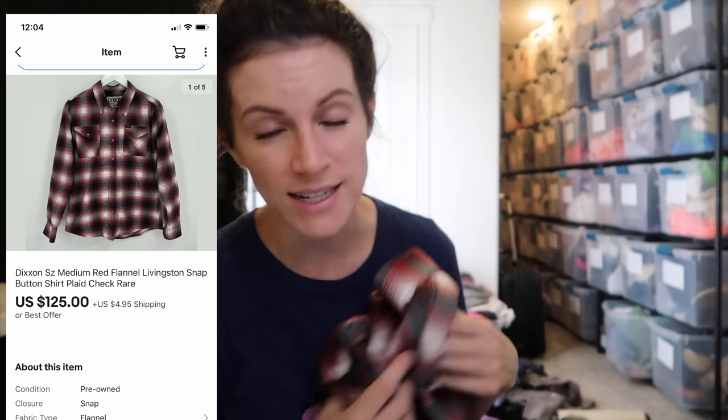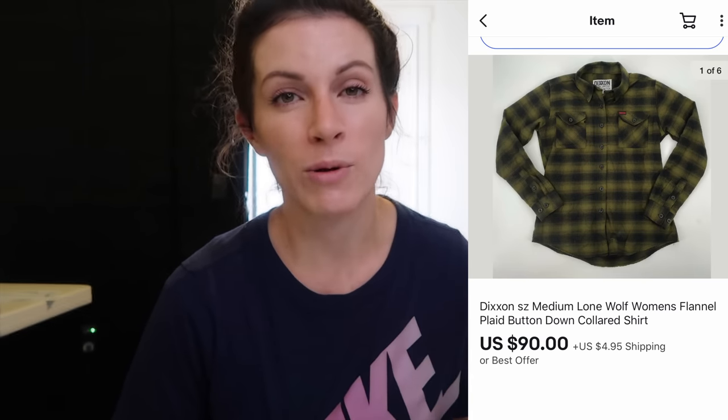The next yard sale held some major surprises. Dixon flannel — I had no idea what this was. It was such a jam-packed yard sale that I didn't even look it up. I just felt like the quality was really good. Every clothing item on the ground was a dollar each, so I picked up three of them. You guys, I went home and looked up comps — comps are crazy. This shirt I'm holding right now actually already sold today for $125. Another one I listed sold for $90 plus shipping. And now I have just one more I'm hoping will sell for around $125. Dixon is a huge find — go look for it.